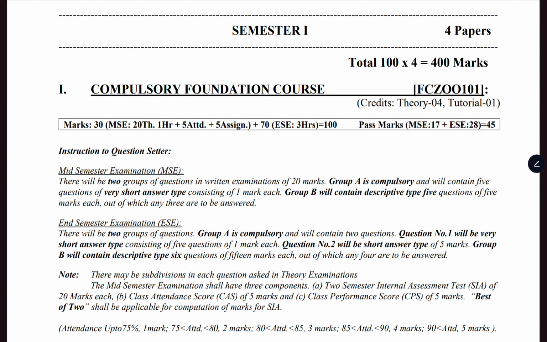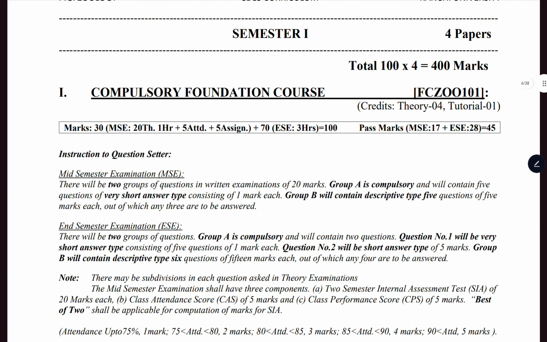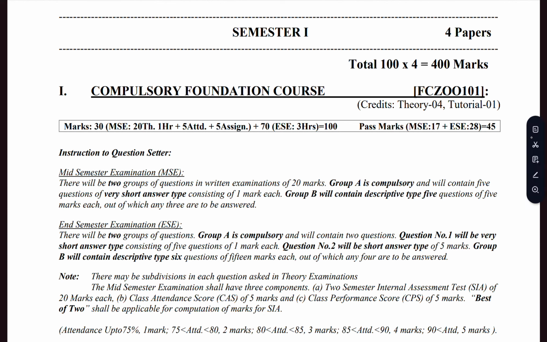There will be two examinations, mid-semester examination and end-semester examination. In mid-semester examination, we have two groups of questions of 20 marks. In group A, there will be 5 questions. It may be a multiple choice question or fill in the blanks of 1 mark, and group B will contain descriptive type 5 questions of 5 marks. Out of 5, we have to write only 3.